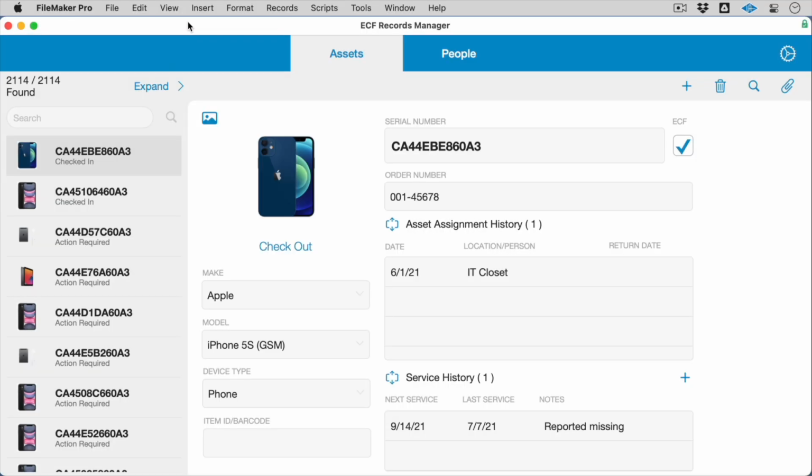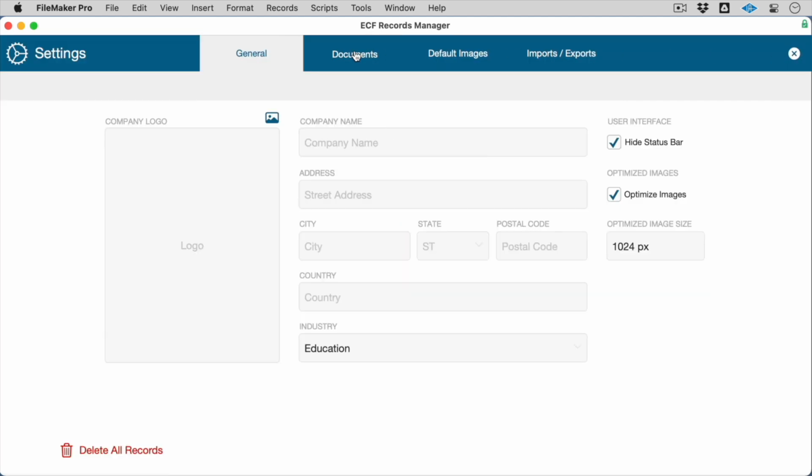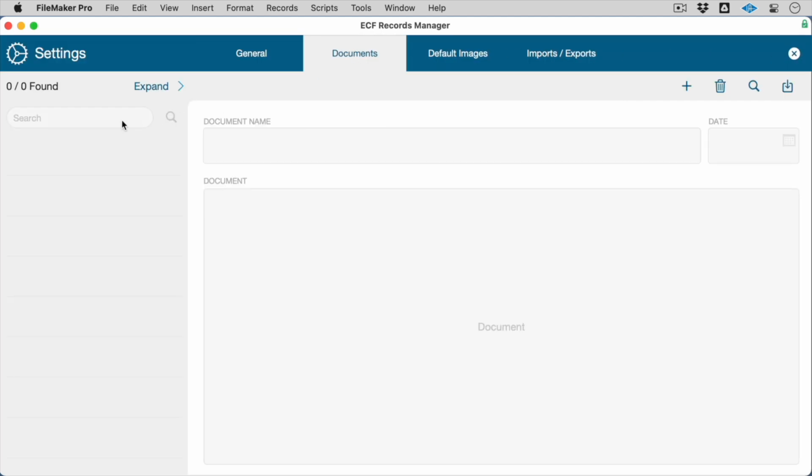You may also have documents that aren't specifically related to an asset, but more importantly, may be documents required for compliance within the ECF program. Users of the ECF Records Manager app can leverage Claris FileMaker container objects to store forms like the FCC Form 471 or any other document that might be required for a future audit. To access these documents, select the gear icon, navigate to the Documents tab, and retrieve them by going into the Quick Find here, or even scrolling through the list that you'll see when you have documents on the left-hand side. And when you locate them, you can either delete them or edit the information, or if you don't have any, like here, you can hit the plus button to add your own.